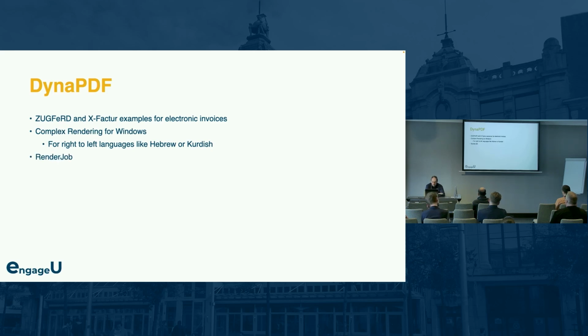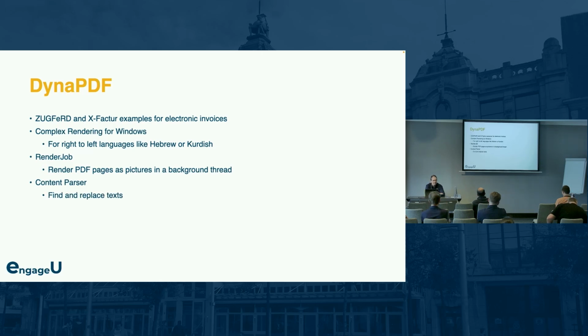Then we have render job, which allows you to render pages in the background. So your script doesn't need to wait. The plugin does it on a separate CPU core. And then when it's finished, you get a callback. And we have an example where it renders hundreds of pages within seconds in the background. And the user doesn't need to wait and can just start reading the first page while the other pages are rendered. Then we got content parser function, which allows you to inspect the content of a page.